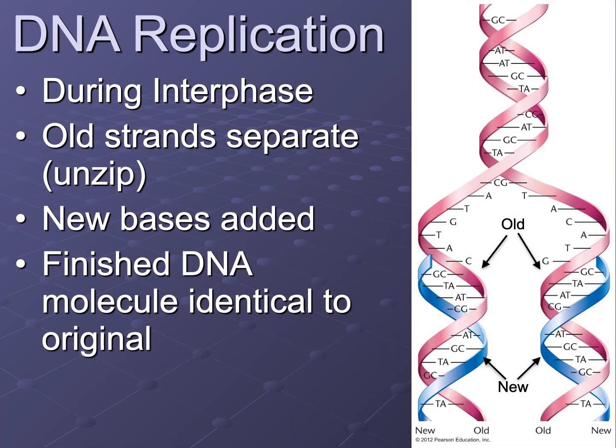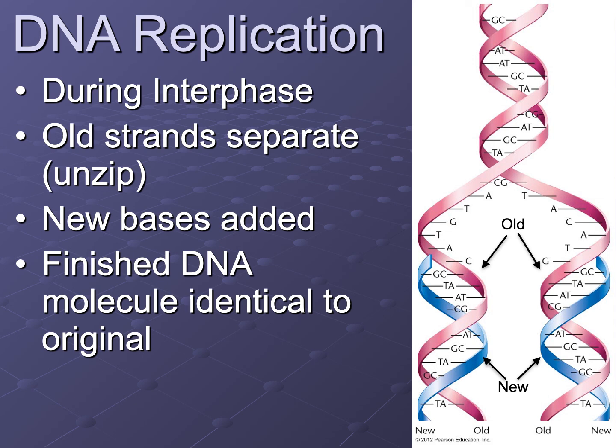So DNA replication. This is the last bit here that I want you to get. In order to make new cells, like when you cut yourself or you skin your knee or something like that, you have to create new skin cells. In order to do that, existing cells grow larger and divide. But when they divide, you have to have an identical copy of DNA in both cells. And this is how it's done. It's called DNA replication. You're copying the DNA.